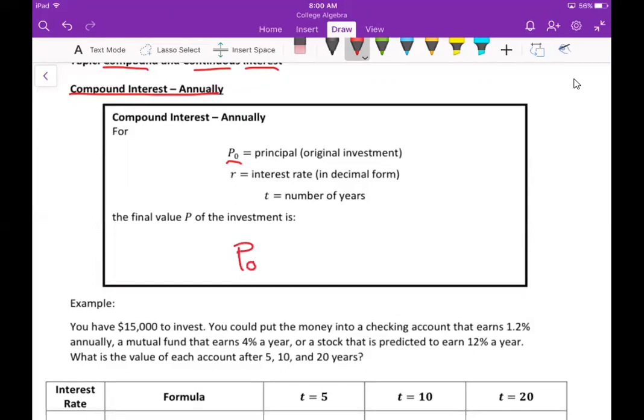And if you remember, what we did was we said, okay, we want to keep that initial investment and add in that interest rate. So we'll have R being the interest rate always in decimal form. We'll add 1 to that so we keep the original investment and add in the interest rate each time. And so that was our growth factor for the account. And then we raised that to however many years had passed. So T is going to be the number of years, where R, and this is kind of an important thing to note too, this is the annual interest rate.